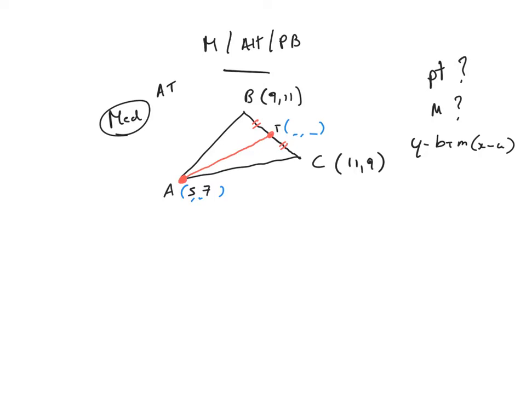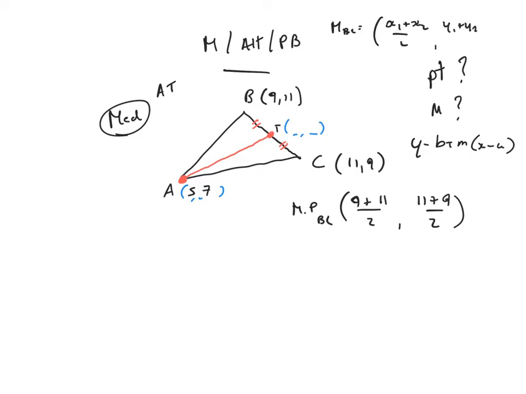Okay, so first move, I'm going to find the midpoint. Make sure you identify which line you're looking at. You're looking at this line, it's the midpoint of BC. So it's going to be x1 plus x2 over 2 and y1 plus y2 over 2. So that's going to be 9 plus 11 over 2 and 11 plus 9 over 2. I would head that up first of all with the actual formula to familiarise yourself with that. 9 plus 11 over 2, that's 20 over 2, that's 10. 11 plus 9 over 2, that's 20 over 2, that's 10 again, so that's the point 10, 10.